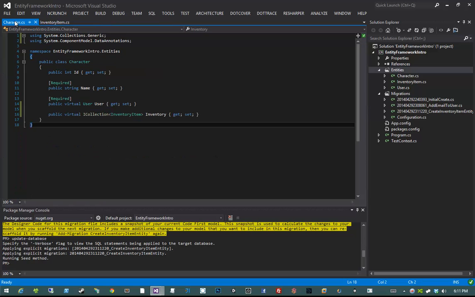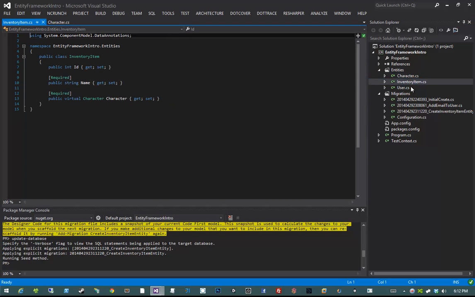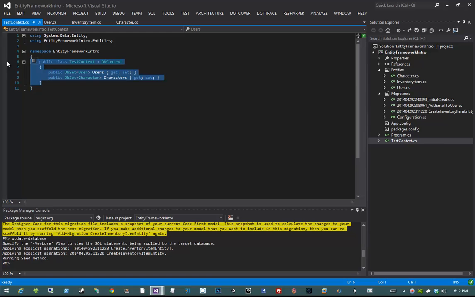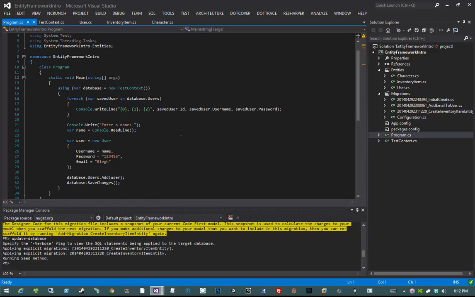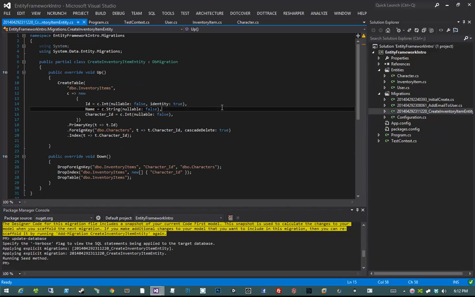Okay, so in this video, we showed you guys how to get started with Entity Framework by first creating our entities, which again are just classes, then creating our database context, which is basically telling Entity Framework about which classes in our project correspond to entities that it should track. Then we used our database context in our program file to loop over all of our users in the database, as well as insert a new user to the database. And then finally, we looked at a very, very convenient, very easy to use way of managing our schema without having to resort to custom made SQL scripts or having to mirror database changes in production, which is really not a good way to go about handling changes in your schema.